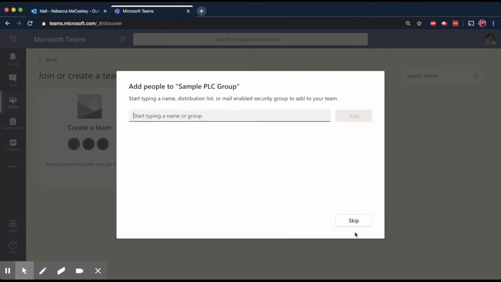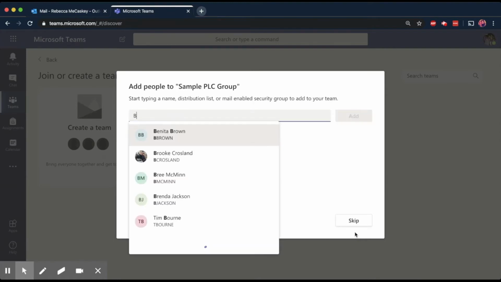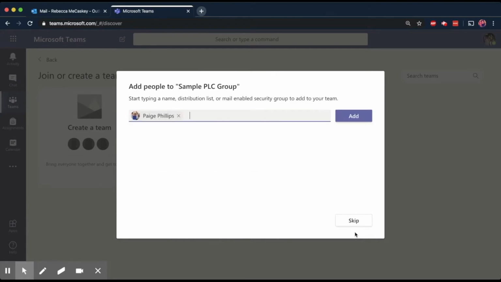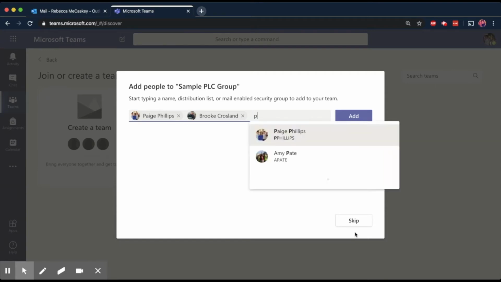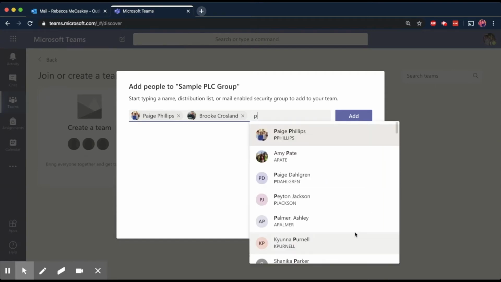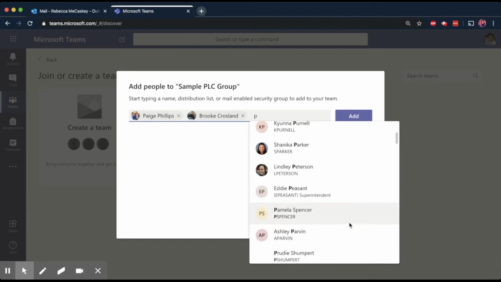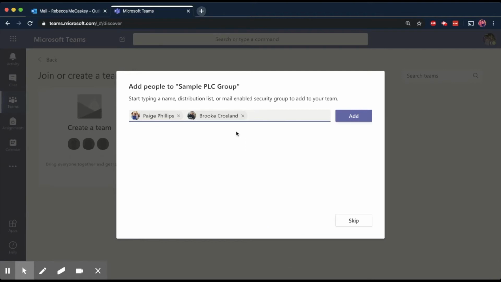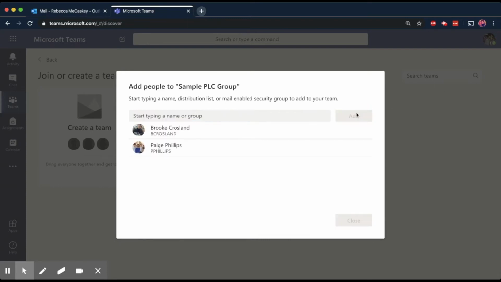And then this is where you add your members. I'm just going to add 2 people that I've already talked to today that I said I'm going to be sending invites to these random teams for samples, but this is where you would type in everybody's name. If you know them or if you frequently email them, their names will automatically pop up, or if you start typing their names, they should populate just like they did down there. So like if I typed in P, all the people that I normally contact with P's in their name will be right here. So type in the names of who you want to add, click add.